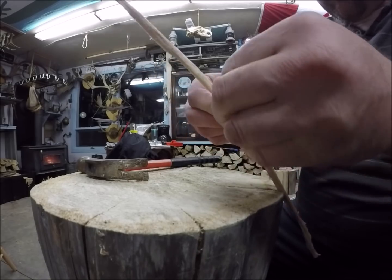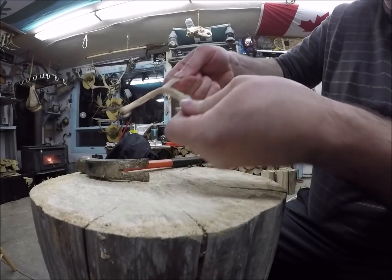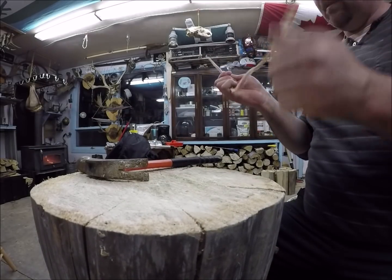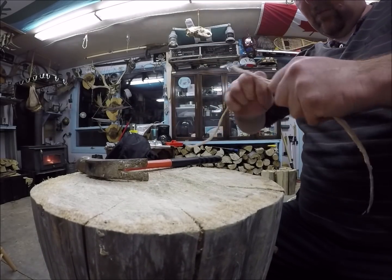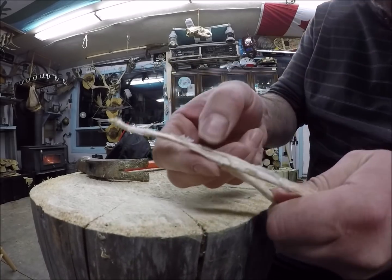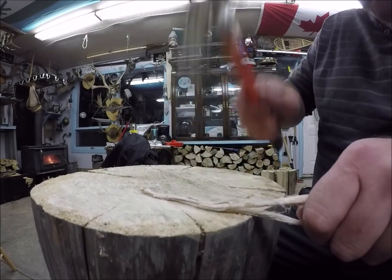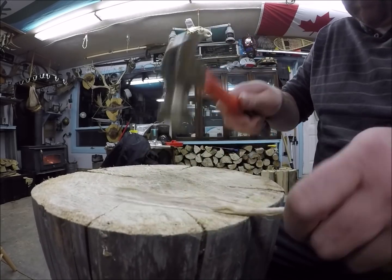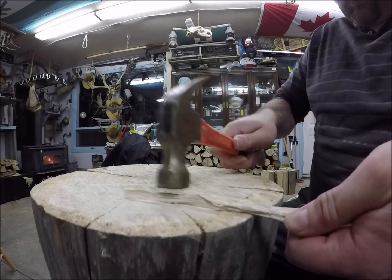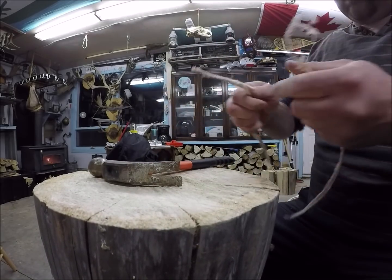Trying to break apart the fibers. Oh, down here it's kind of stuck a little bit hard there. See, you can see they never changed color yet. So, that area a little bit, like that.